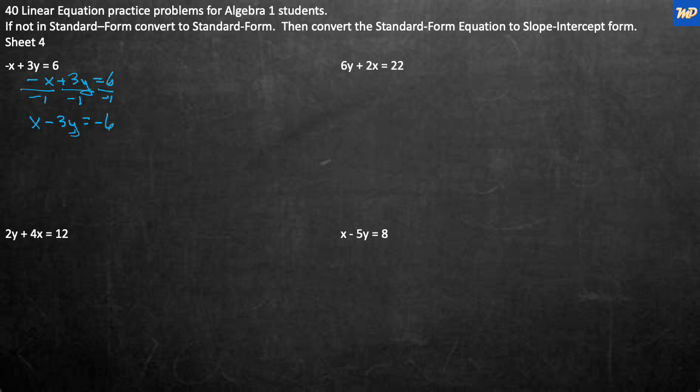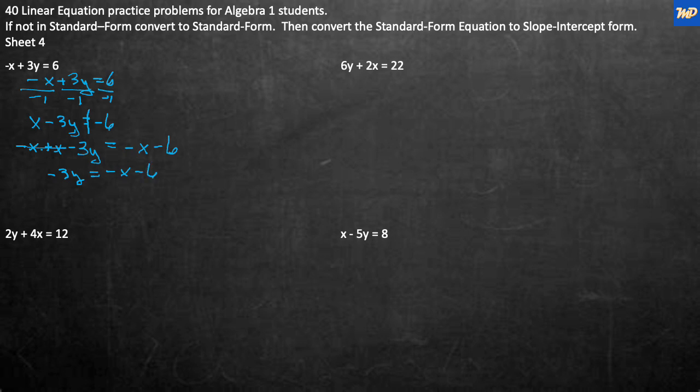So we have to move the x. Remember, we draw a little line through here to remind ourselves the y's go on the left and the x's and the constants go on the right. So we have to move the x, -x. And now we have to write this whole part of the equation, everything on this side of the equal sign. So it's positive x plus x, negative 3y equals, I'm going to say -x and -6. Okay, the x's cancel. We're going to end up with negative 3y is equal to -x minus 6.